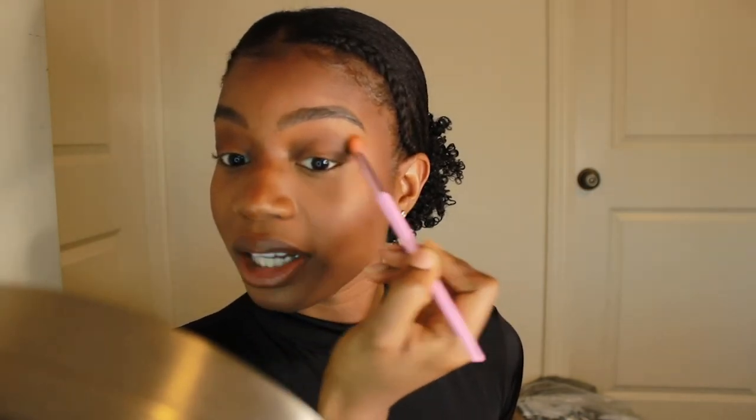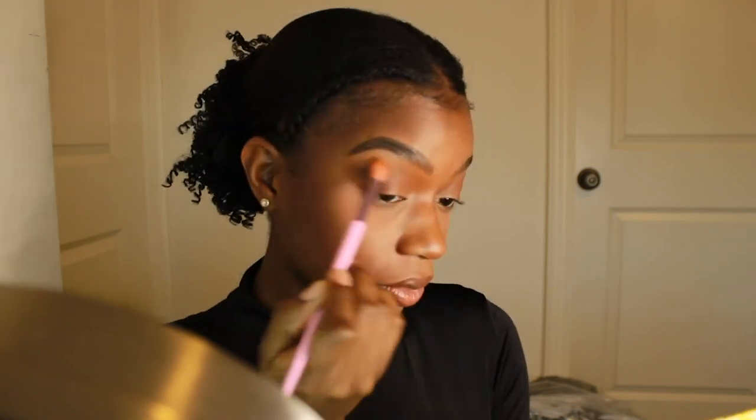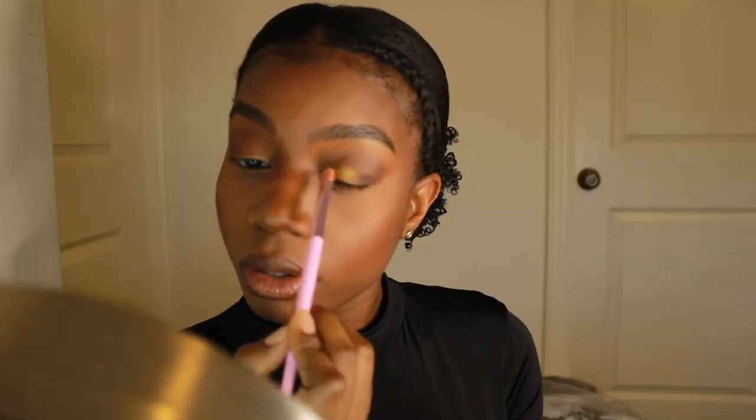I'm lightly going over just the edges of that last shade to make sure it's nicely blended, creating a nice gradient from that deep shade to the lighter one. Next, I'm grabbing a fluffier flat-top brush and dipping right into Law of Attraction. Let's see how it performs with a dry brush first. That's actually really good — that much color payoff with a completely dry brush right out of the pan is insane.